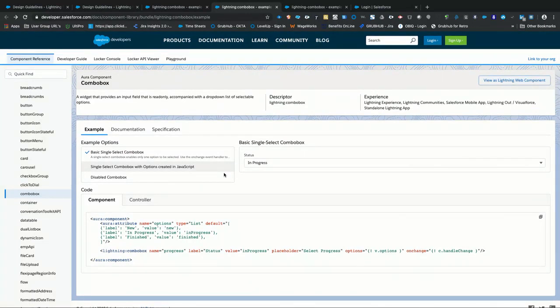So I don't want to spend too much time on Aura components. I want to jump directly to Lightning Web component and how this website is going to help you have a more interactive way of learning and also see the results right there before you start building it for your business processes.